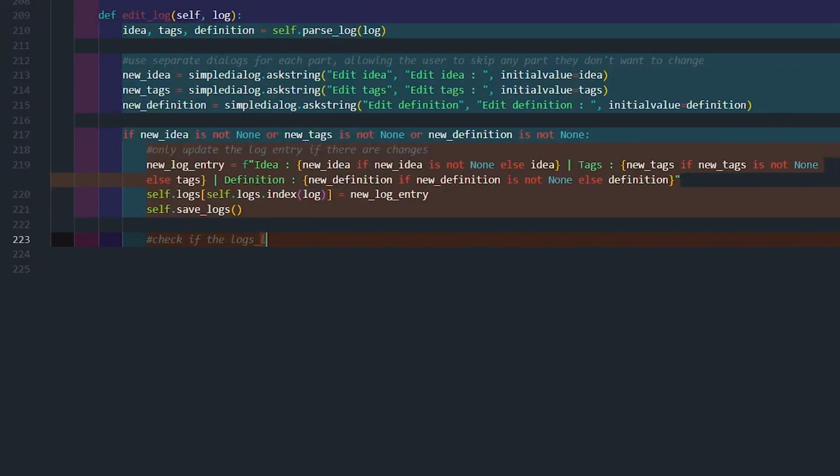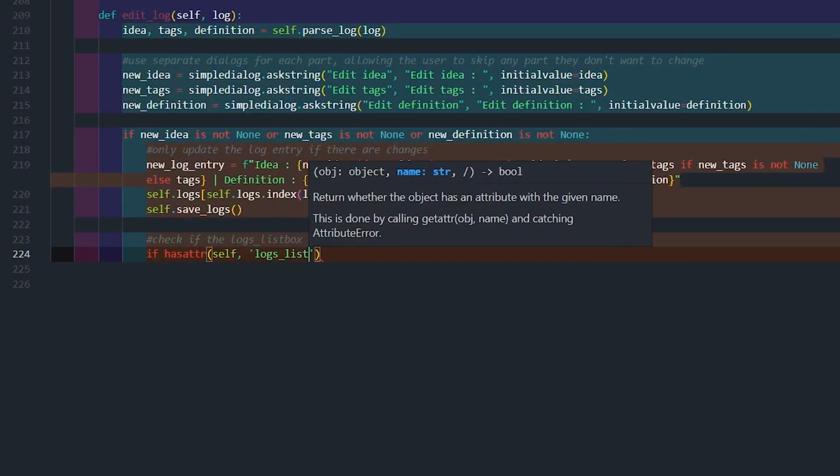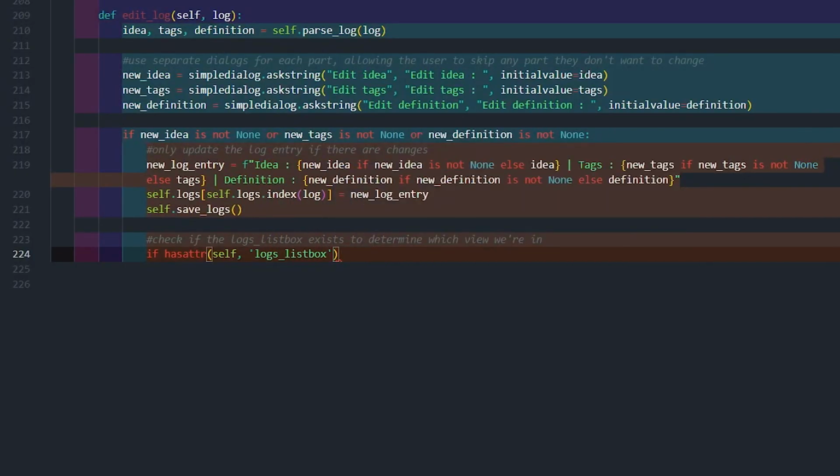Check if the list box exists to determine which view we're in. Again, we have an if-else statement. Self.logs_listbox, and then self.logs_listbox.winfo_exists, whether or not it exists, and which view are we in.